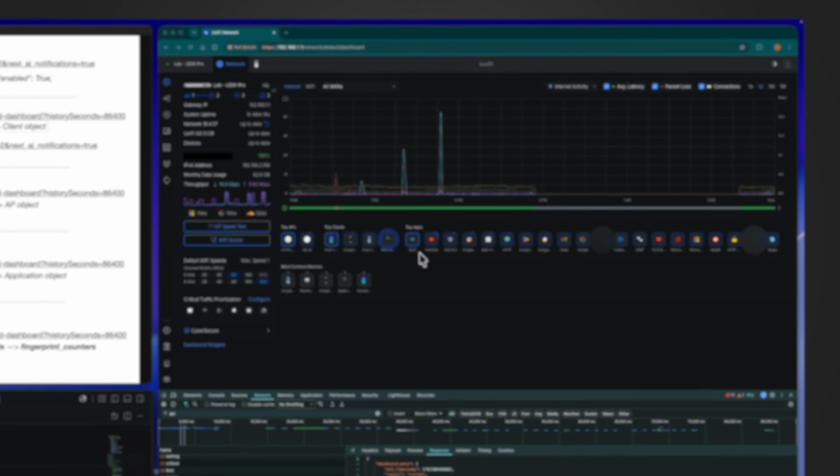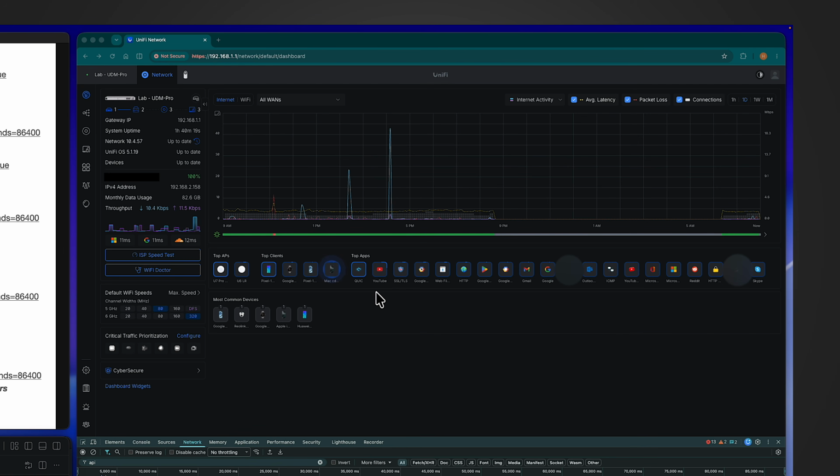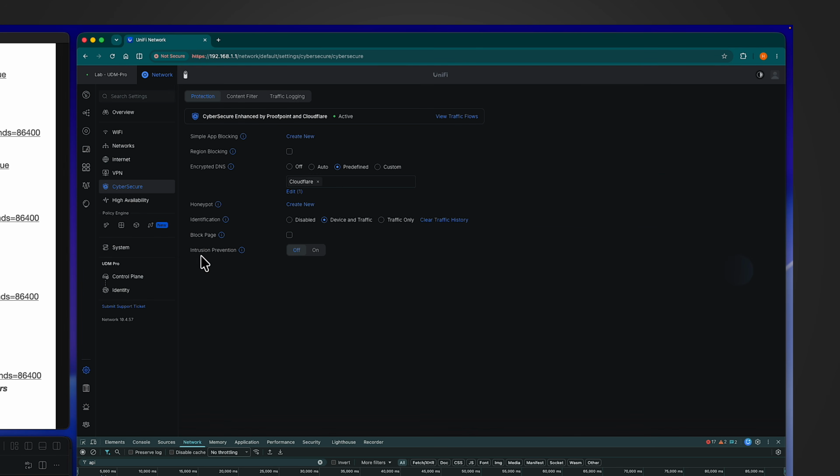the dashboard. You may ask, what's app at all? How can the system even tell which app I use? In fact, this app is about DPI, about traffic identification. If you go to UniFi Network Application, Settings, under Cybersecure, for identification, by default it is device and traffic. So the traffic is related to the top apps. So the system will examine the packets sent out from your clients to determine what apps they may come from. Of course, there might be some false identification, but in general, it should work fine. Just some background about so-called top apps.